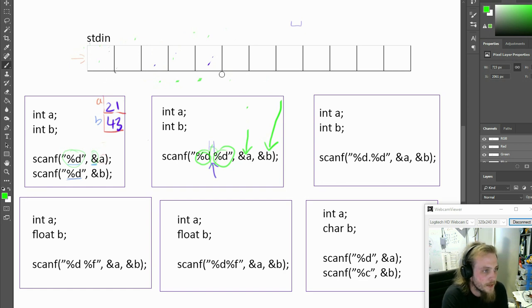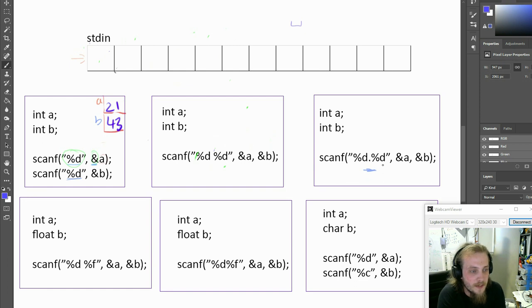Now, the next example here doesn't have a whitespace separator. Instead, it has a dot. Okay, so this dot here needs to be the separator between these two integers.